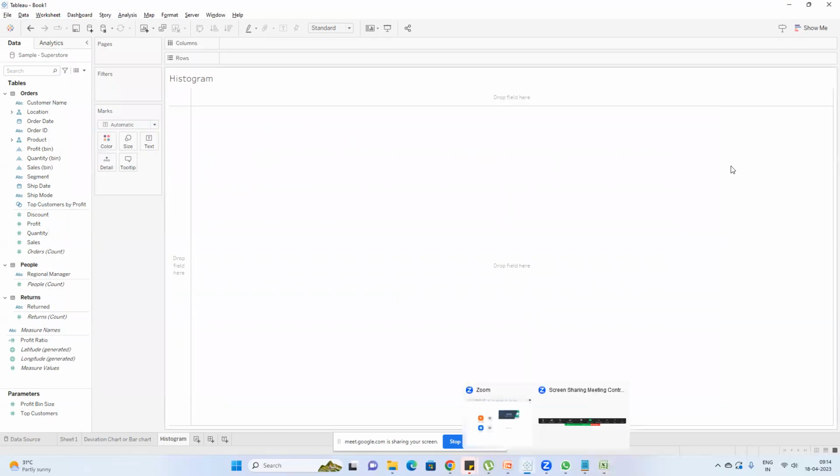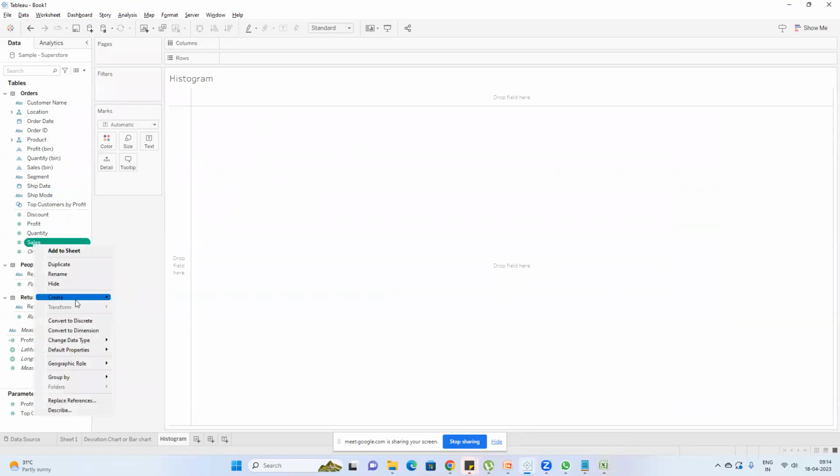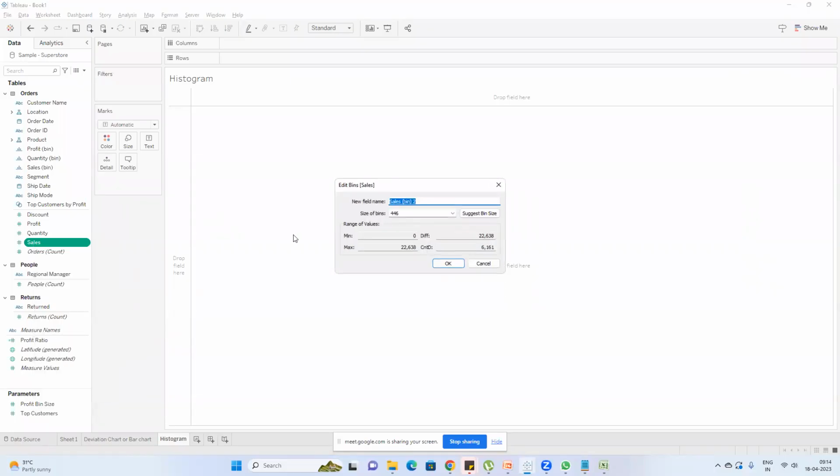Let me just create on top of sales. We need to go to the measure and create bin. And for every $500 of sales, I'm creating a bin.